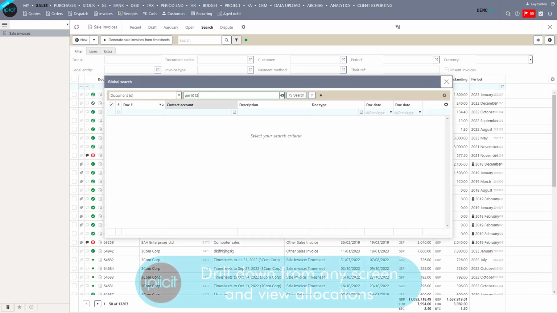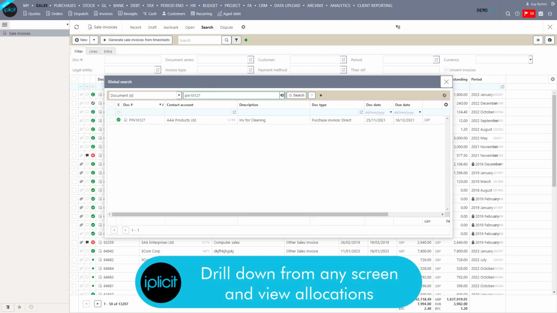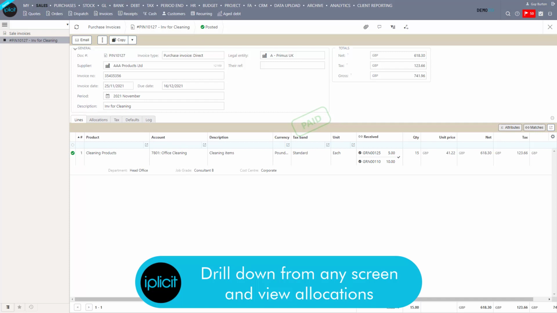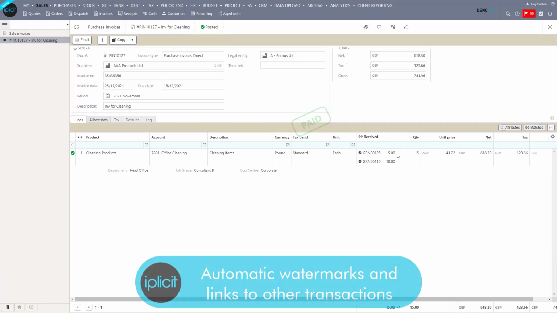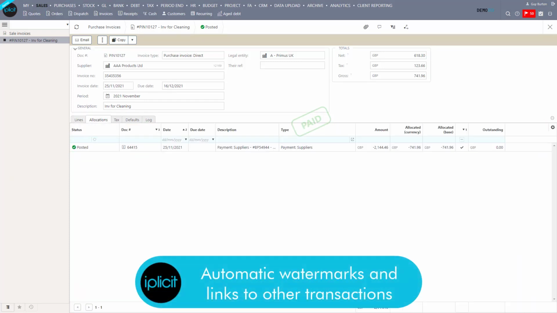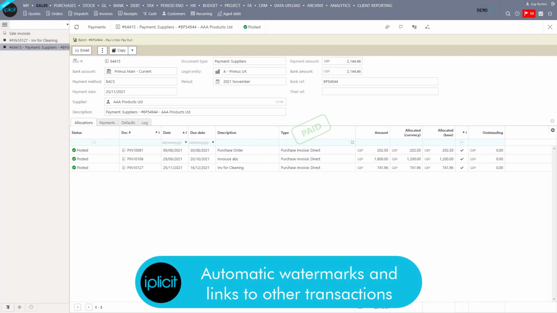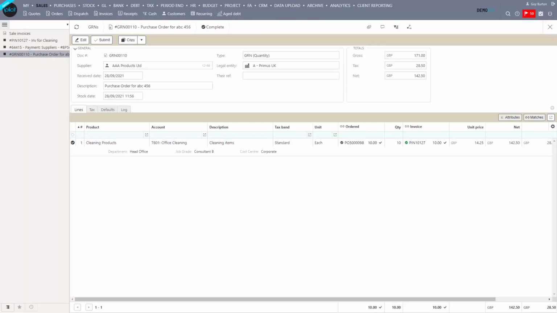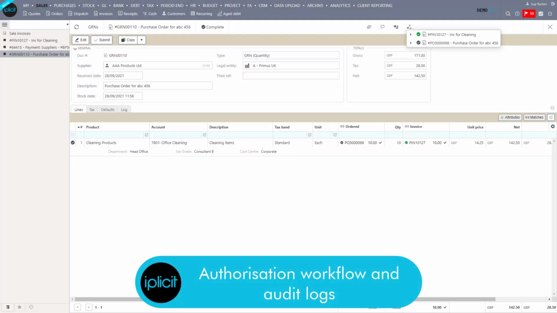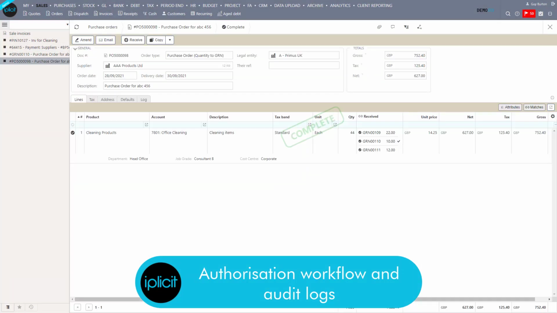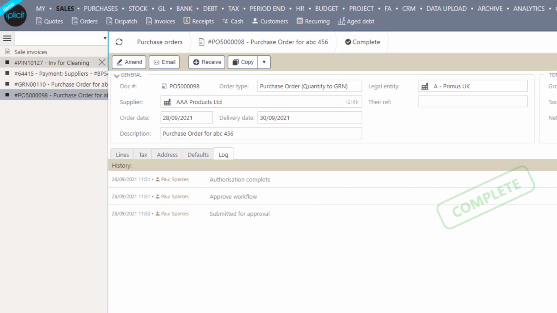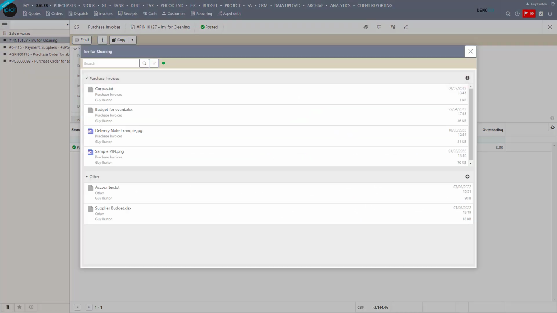All inquiries offer drill downs to transactional levels, views of GL postings, and cash or payment allocations. We've also added global searching tools for any record type. We add watermarks to transactions to make it clear to users and clients the status, and automatically provide links to related documents, for example, GRNs and purchase orders to an invoice. This helps with satisfying queries simply and easily, and also provides workflow and approval evidence, along with the ability to view related transactional documents, for example, scans of invoices, related emails or spreadsheets.